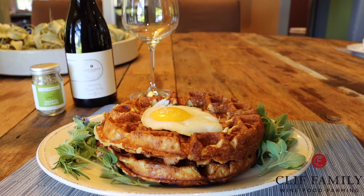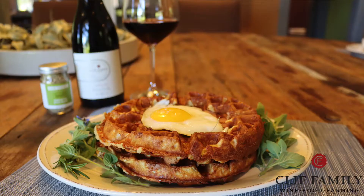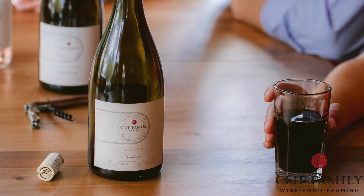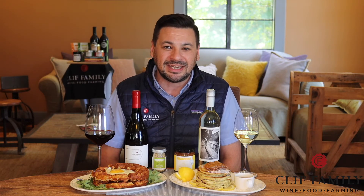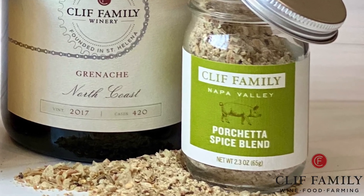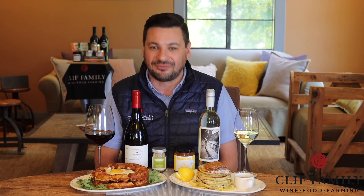The second brunch pairing is our Grenache paired with a savory ham and Gruyere waffle with porchetta spice blend and a fried egg. Chef John feels the Grenache pairs perfectly with this savory ham and cheese because the wine is both savory and refreshing. The fruit and bold bright flavors match up nicely with the salty and smoky ham, whereas the lift of gentle acidity in the wine contrasts the richness of the waffle and melted Gruyere. The porchetta spice blend adds a layer of complexity that makes this pairing much more interesting and allows the expression of fruit flavors to finish.